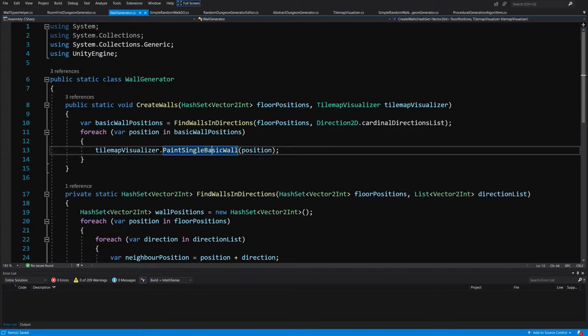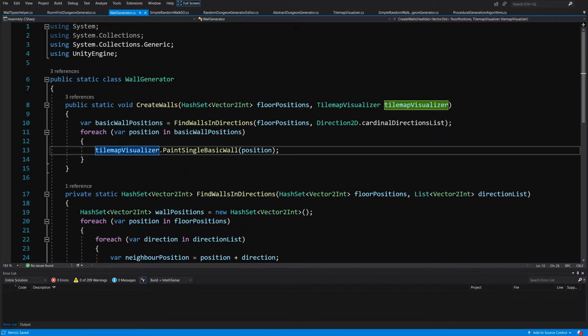Now instead of this, we will have to pass to our tile map visualizer the list or the status of the neighbors of each wall position, so that our tile map visualizer can use the newly created wall types helper script to decide what type of wall tile we should place on a given position.